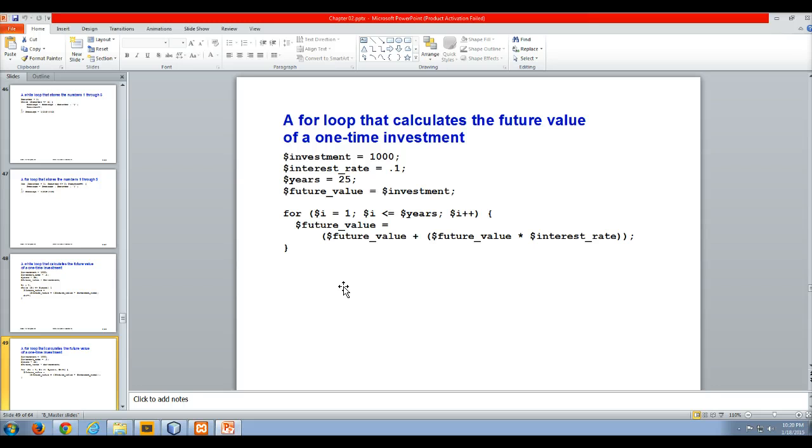So very, very similar to the while loop. It's just that all the pieces to the puzzle are in one expression when you use a for loop. A for loop is most commonly used when you have a very definitive number of times you want a loop to iterate. While loops are much better at testing a different kind of expression. And that concludes my video lecture on for loops.